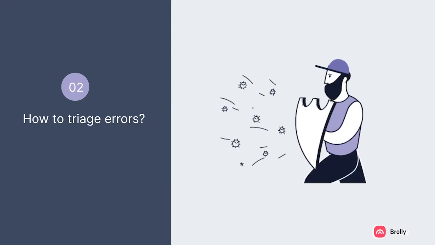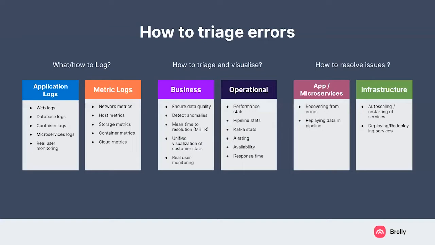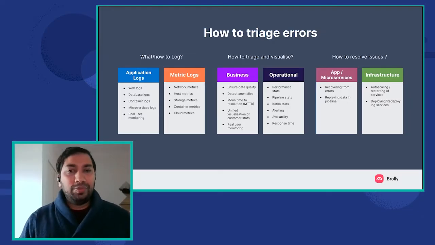Let's move on to the actual problem of today. Now, this picture, I had a long chat with our design team. I think it's a passive aggressive way of envisaging the problem that we've been living with in the past 2-3 years. But apart from that, it also tells you about a journey that we've had with actual errors in our platform, or any platform. The key to our platform is the microservices based architecture as well. But I'll talk about this on this slide, where we're seeing the lay of the land of this whole problem with errors. The first issue that we are faced with is what to log and how to log it. In microservices, there are microservices challenges, but there is also lots of other stuff as well. There are web logs, metric logs, network and performance metrics, all these different things. We want to log everything and we want to know about everything. Microservices in themselves present a deeper challenge because of the distributed nature of the services.